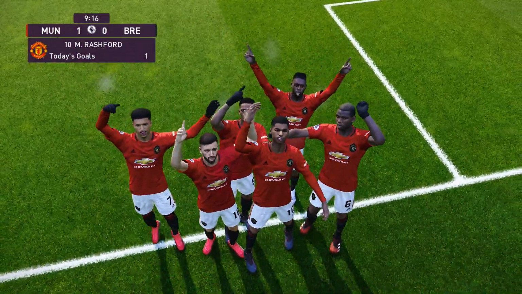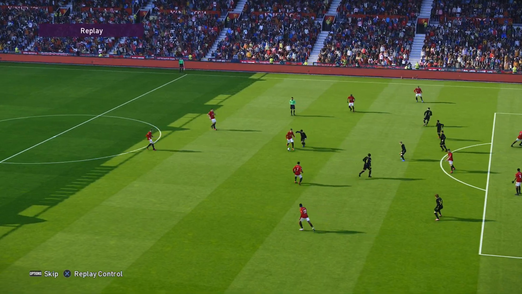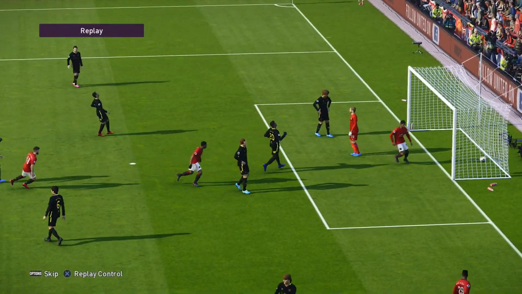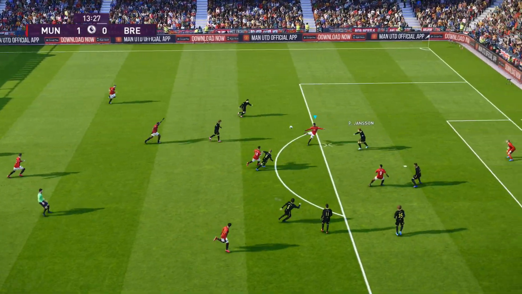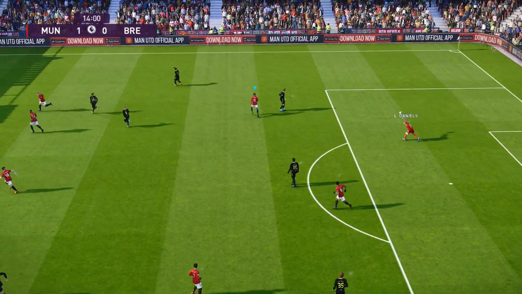The ball driven in low from Aaron Wan-Bissaka, who has done nothing but improve those crosses into the box throughout the course of this series. Look at that, it's so inviting. Rashford latches onto it. Here's Sancho. Paul Pogba, nice little pass over the top, and Rashford on the volley. Need a bit more power behind it.